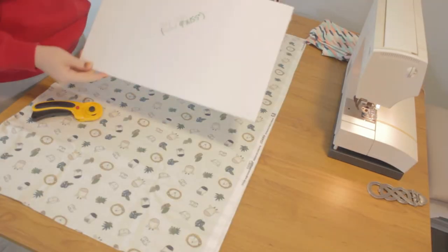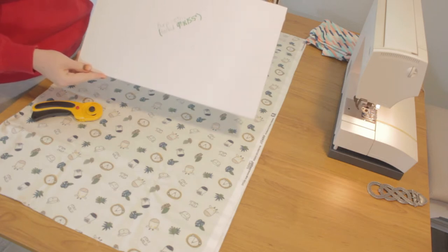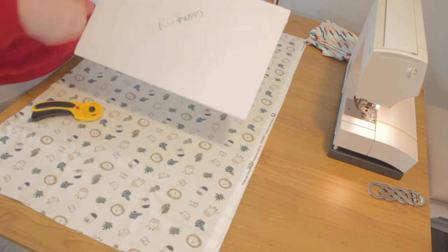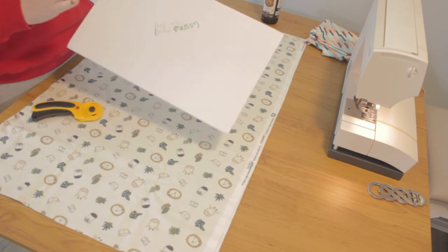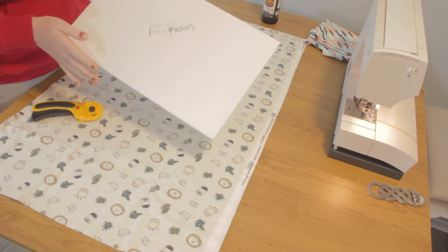What I did for this project is I actually made myself a template out of foam core board that I got at the Dollar Tree. That way I can just cut around it with my rotary cutter and they'll be the exact same size every time. You can make this out of cardboard, cardstock, those thin plastic cutting boards, or you can just measure and cut every time.